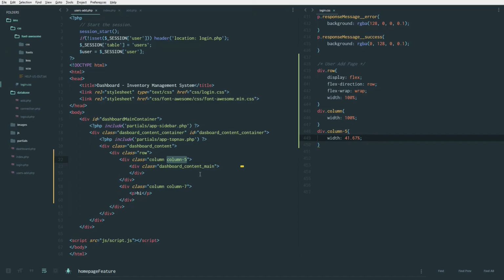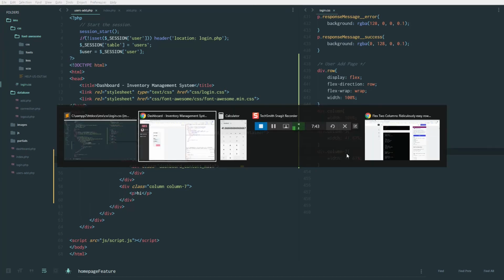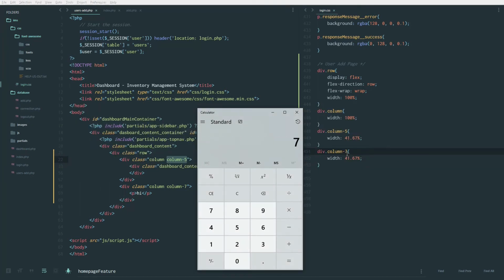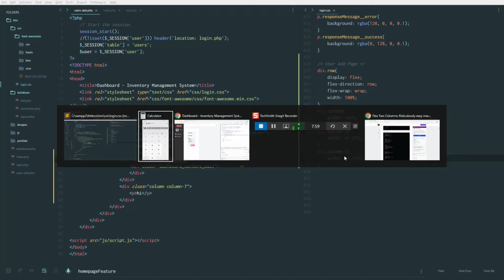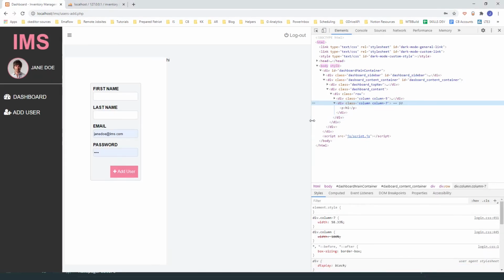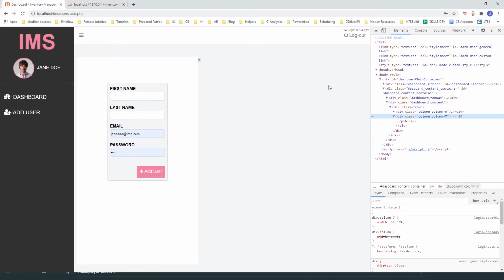And then the 7 will have 58.33%. So they are now seated in one row.